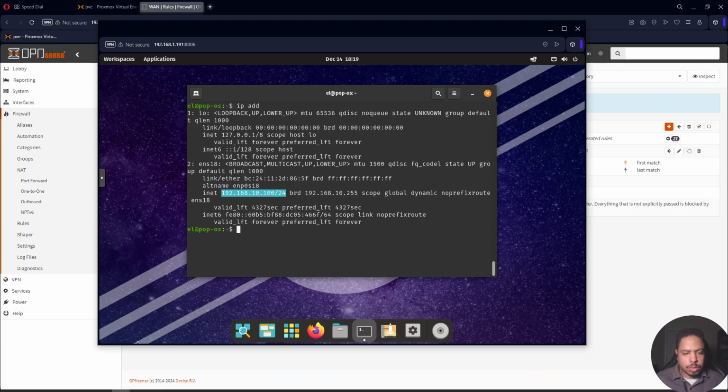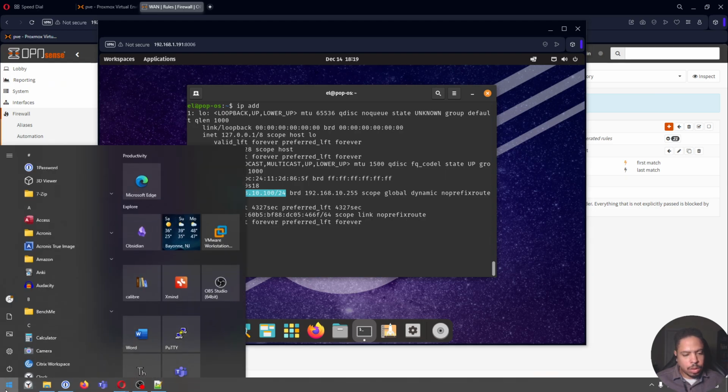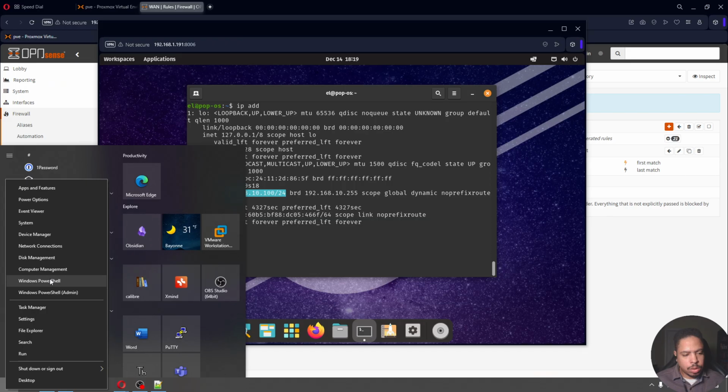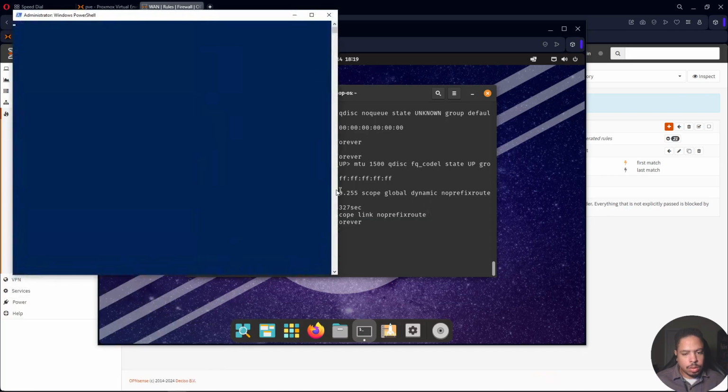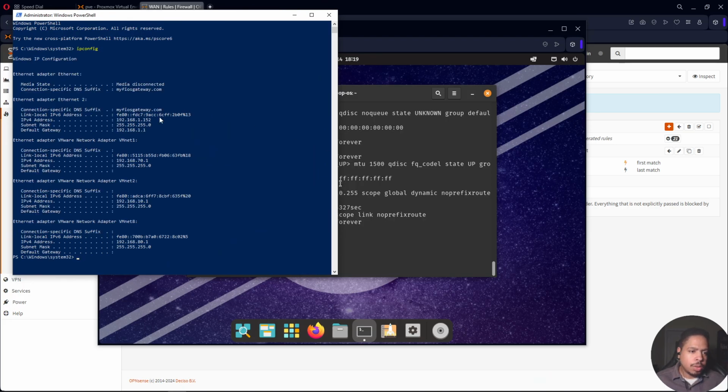So that's on the 192.168.10, while my machine here is on the 192.168.1.0 network, right? On the one network.